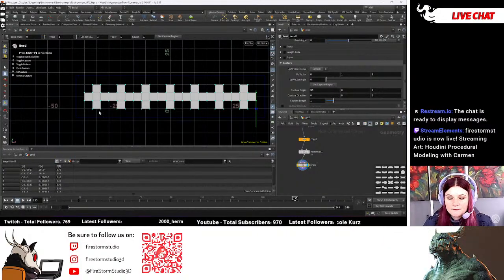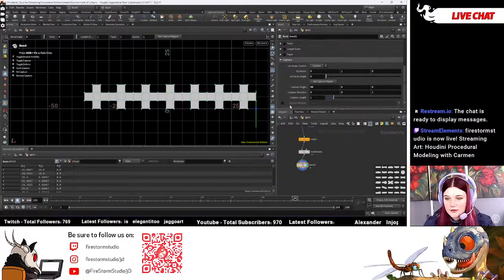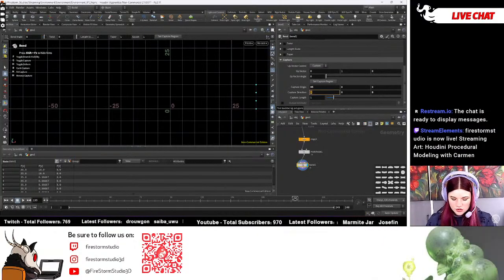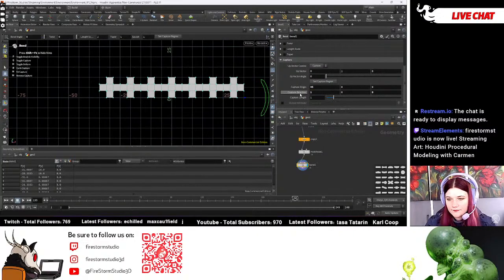And then the same in reverse, so capture direction is fine, capture origin is fine, capture length, I lie, this is not the correct direction. That is in the Z direction, so that's front to back. So we actually want the X direction, right? And possibly even in the minus X direction. Now, you can put that at 35.